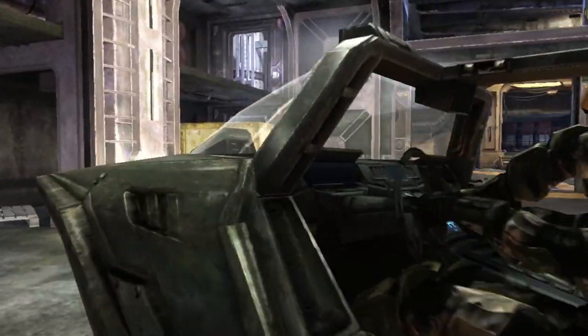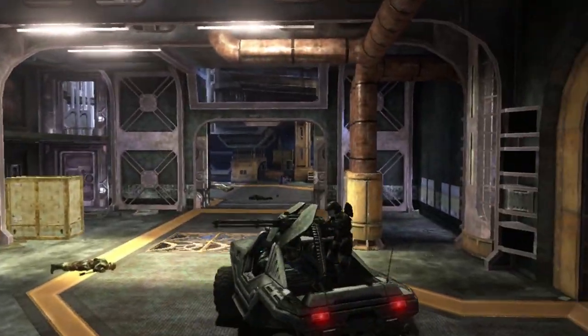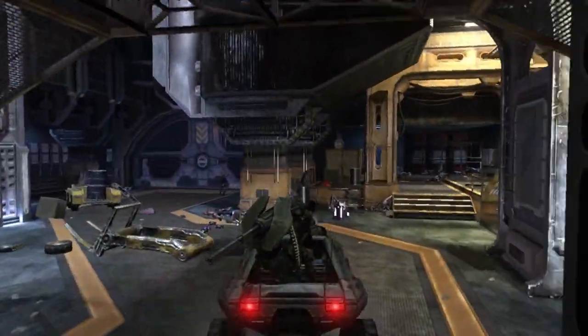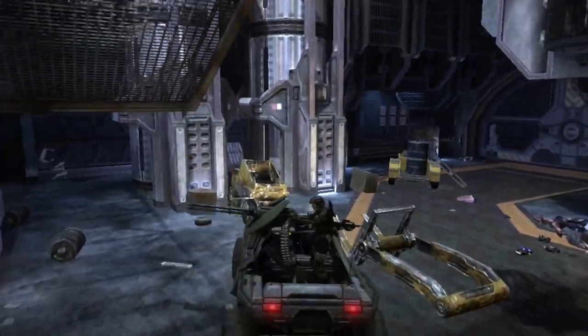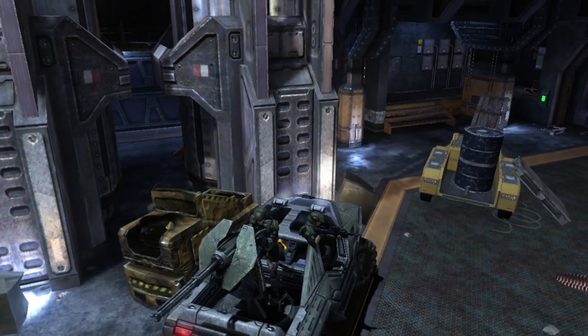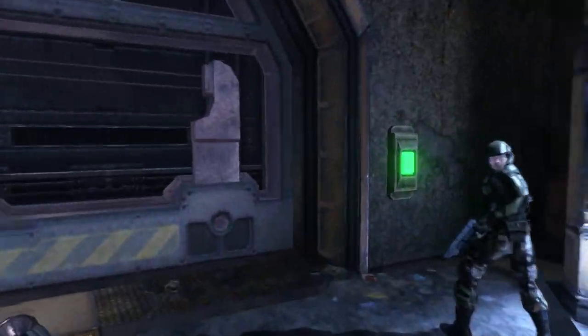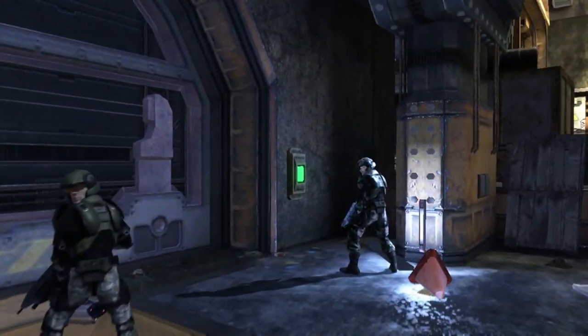So once you're ready, go ahead and advance the Warthog. Keep it all the way in the back. As you can see, our shields are currently down. That is to be expected. Go ahead and hit the switch and back up. I'm going to make sure we have plenty of ammo here.